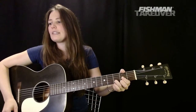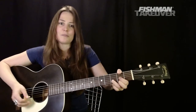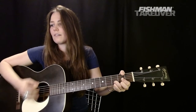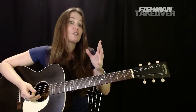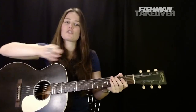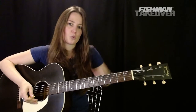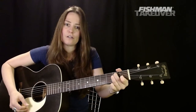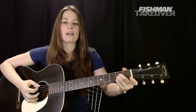Again, from the D sus 4 to D to that B minor. Let's do that switch a couple times here. Get the blood flowing in those hands. Now, you can choose to be really cool and percussive when you strum this part. You can choose to play it straight too. So, I'm gonna give you guys both options here. The next chord we are going to play after this B minor is gonna be our E major. I think a lot of us who are here know how to play this chord. I'm not gonna go into it, and then A.